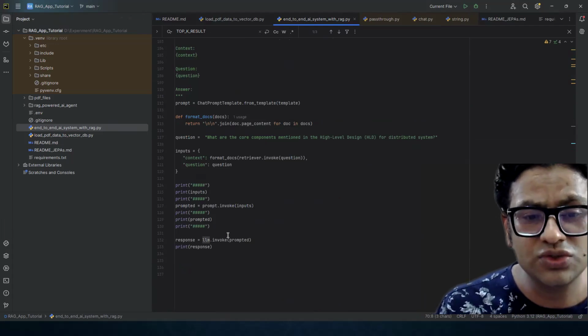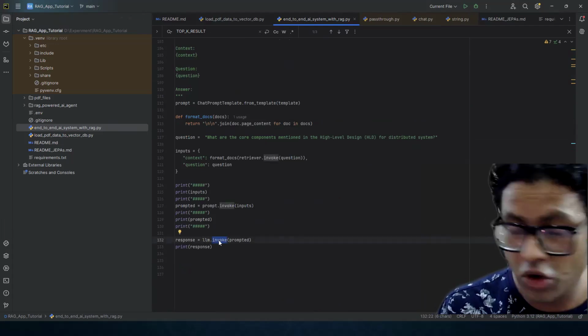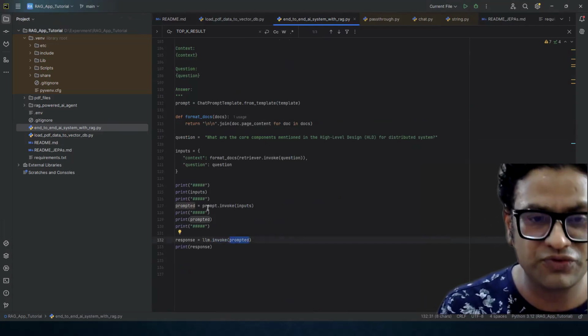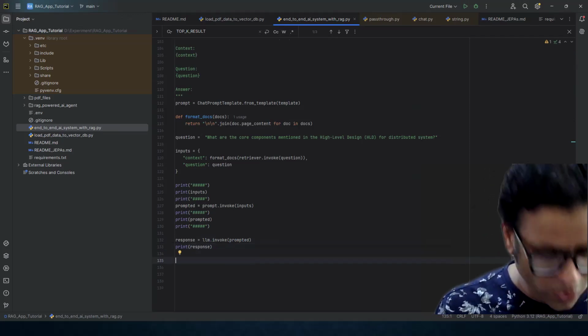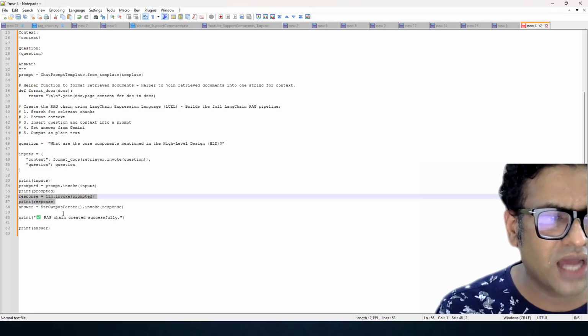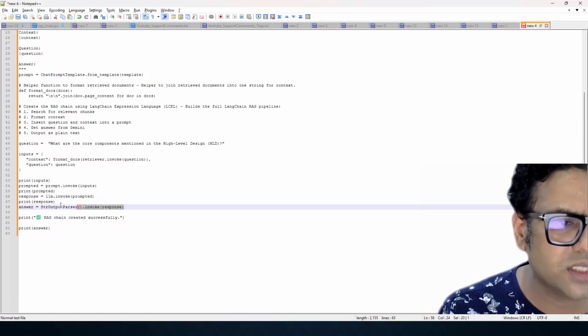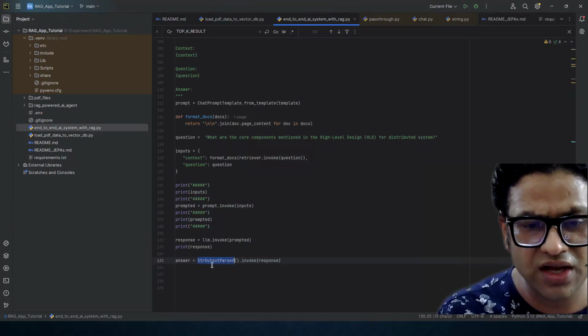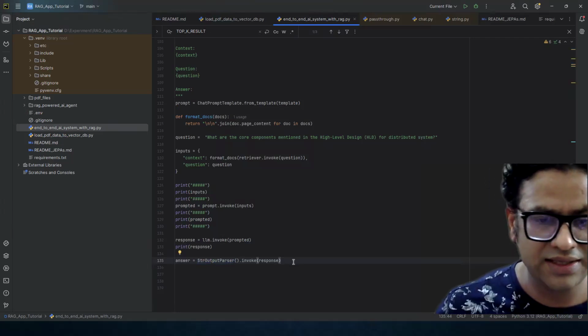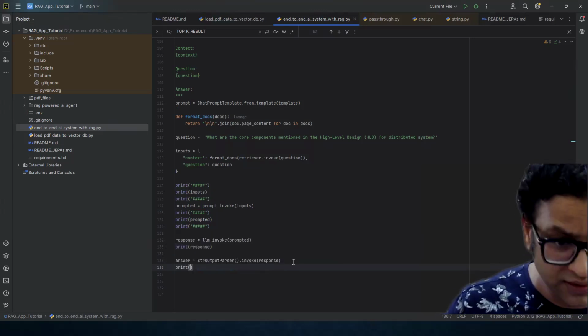Again, I'm using the same thing. I'm calling a prompt, I'm calling an invoke function and feeding in the prompt which we have created in the previous step, right? Once we get the response, we are going to use the same class, if you remember, StrOutputParser, and then we can simply print.